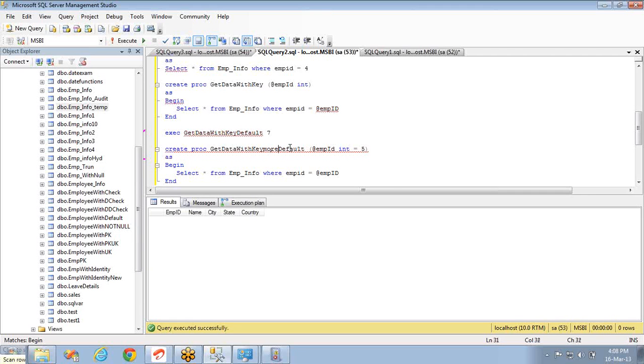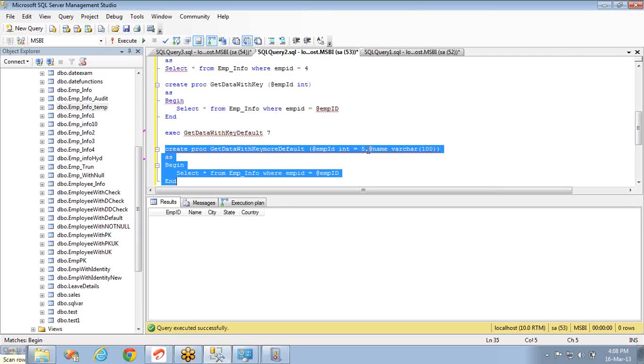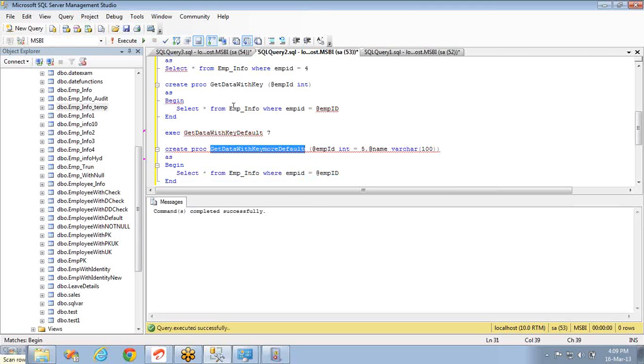Now, with more parameters, let's say I have employee ID, comma, and I'm passing one more parameter, that is @name, which means it will take 2 parameters, and one parameter will have a default value, so you don't need to pass it, but the second one, name varchar, does not have a default, so you have to pass the value.